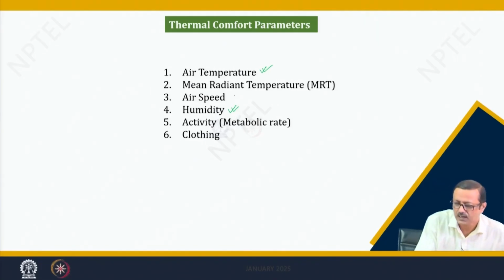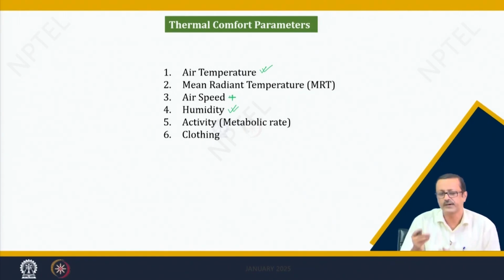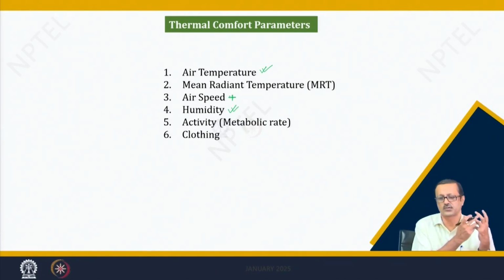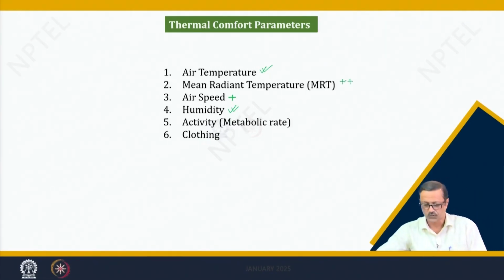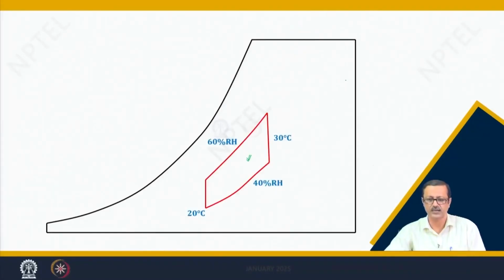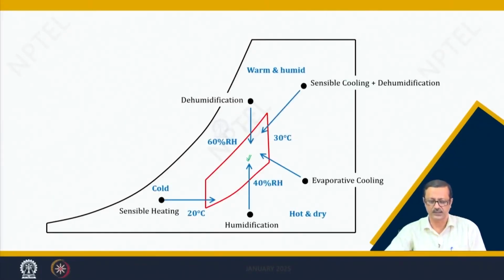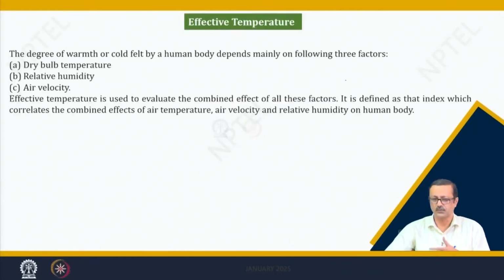But we will see how the air speed will now come in, and the mean radiant temperature we discussed earlier. So, it has a combination of the air temperature and the air speed, also with some kind of radiant heat. This is also going to be taken into account in further discussion. The first discussion took into account the relative humidity and the DBT. Then we can discuss the third one.